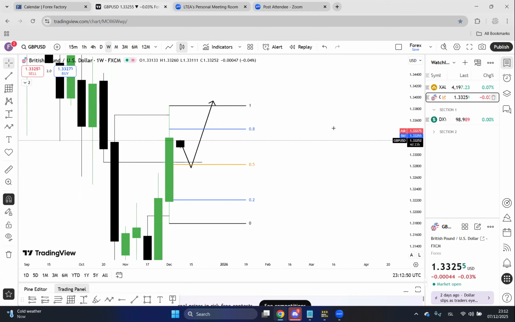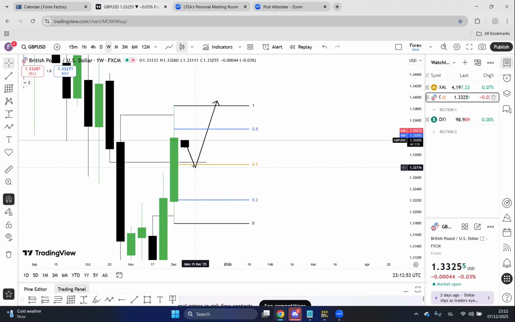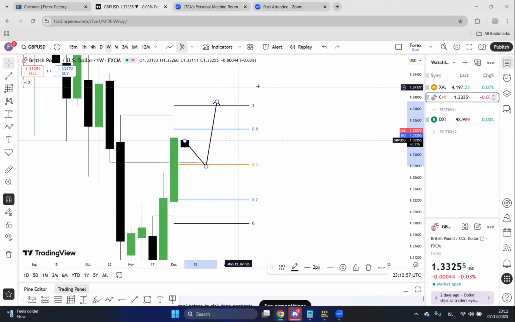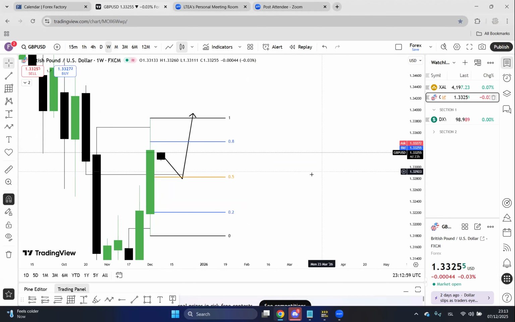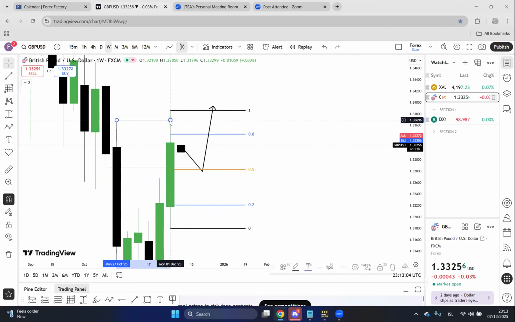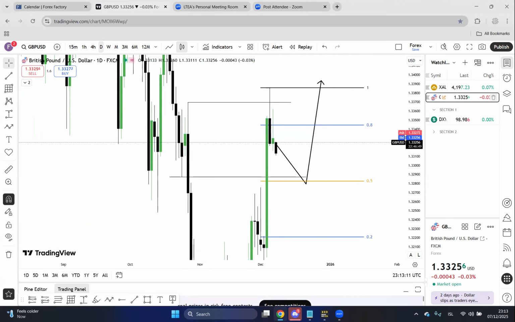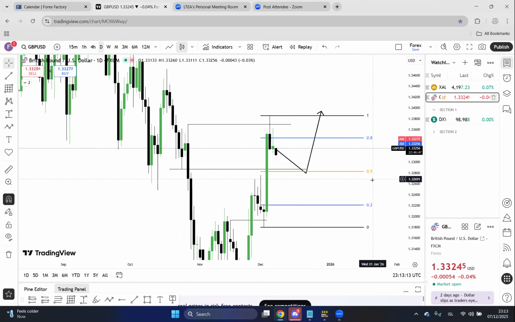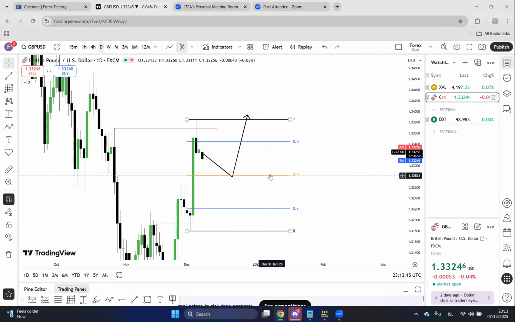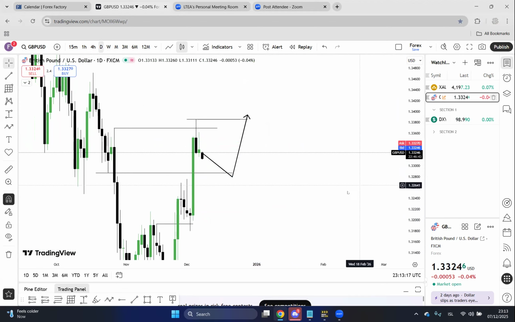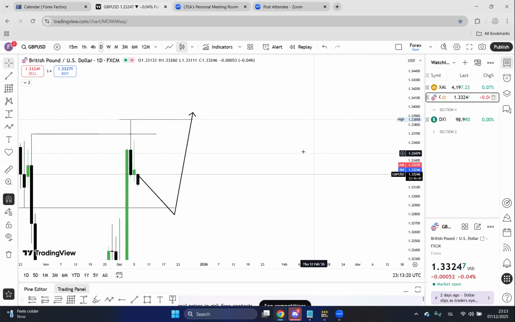Then I can start looking for opportunity to go long. Plus, it might hit this 50% of this range and continue going higher. So it just depends, and it can just buy up first and continue going down for a little bit before buying up. So looking at this from the daily perspective, what do we have here?